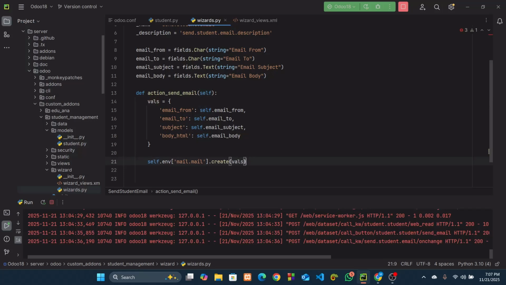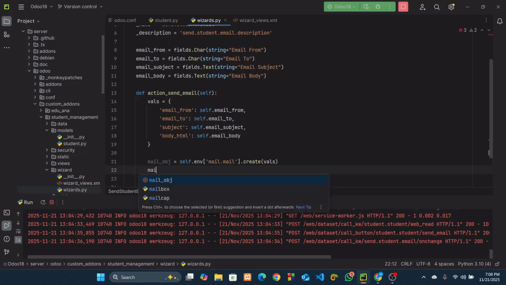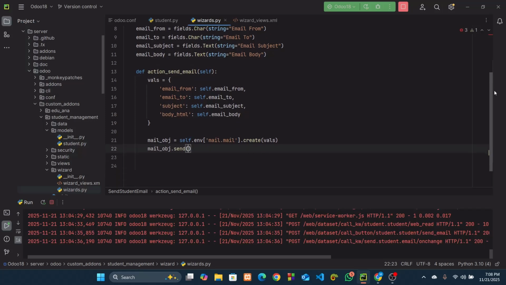Now, this mail.mail model will give us a mail object. Let's say mail object. On this mail object, we will get access to another method named send. So if we call that method on this object, our mail will be sent.